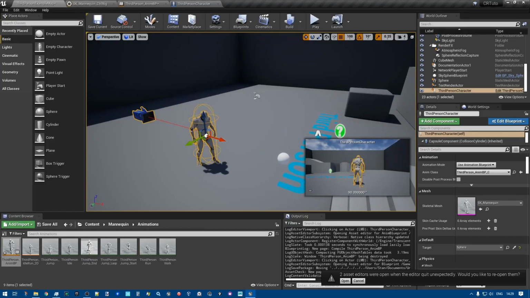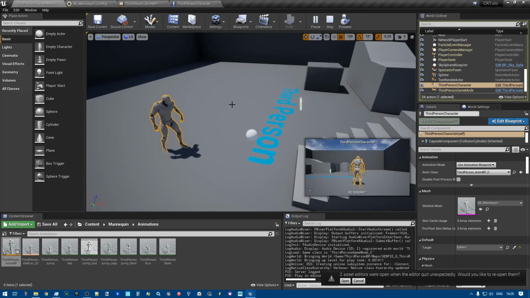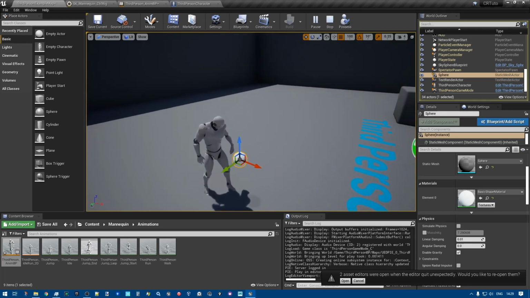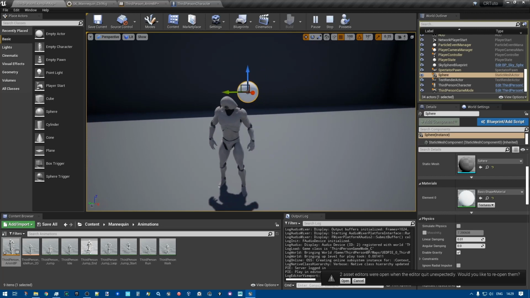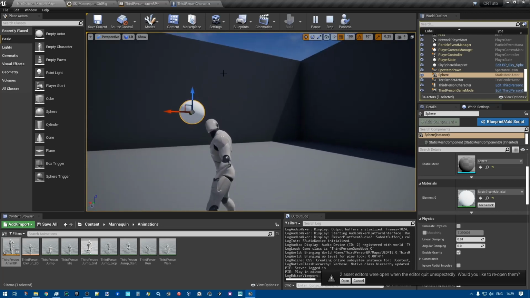And now if we simulate, we can move the sphere, and you see, I hope you can see, our friend is rotating his head like so.